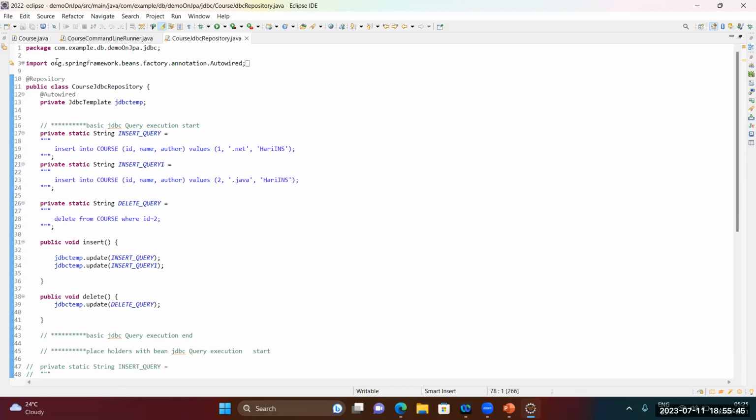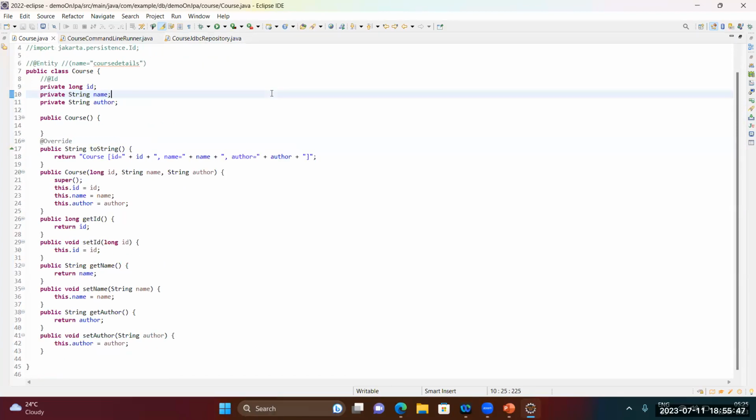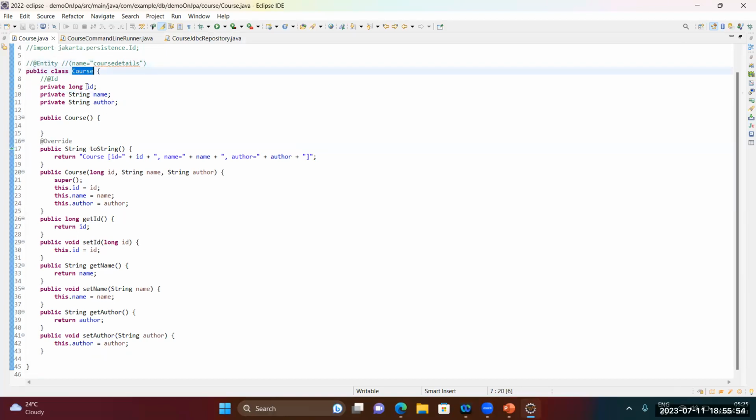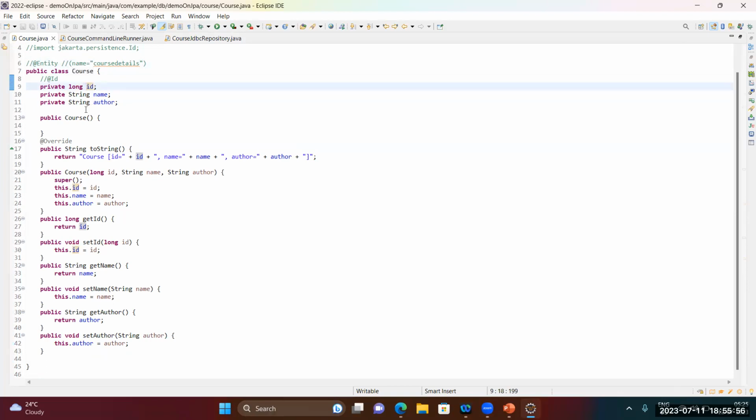The first one is a plain Java object, a course class, and inside that we have three private variables: one is ID and the other two are strings, name and author. It has setters and getters methods to push the values into it and to retrieve them.